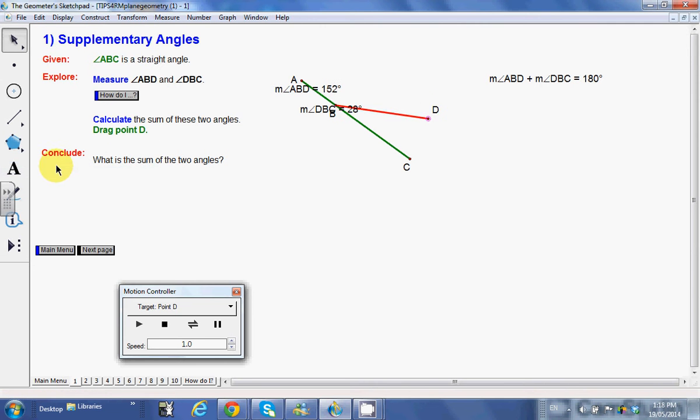You can actually go on to display and animate the point. So now that I've selected D, if I animate, notice how it moves around. The angles keep changing and this keeps displaying. I can actually even format this. So we go on to the next one. What we were to see here was that the two angles on a straight line add up to 180.